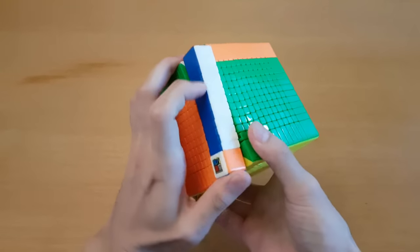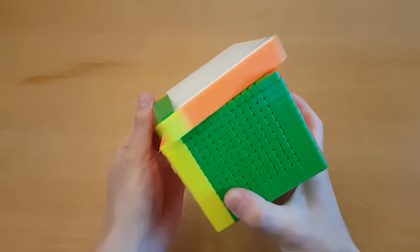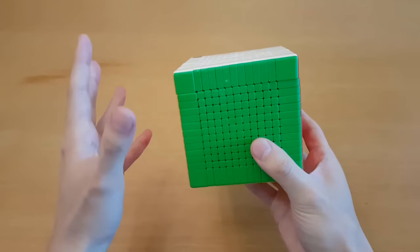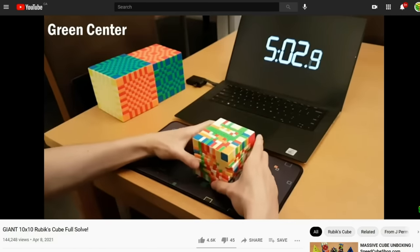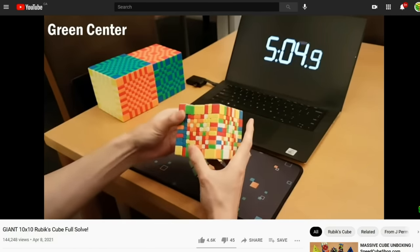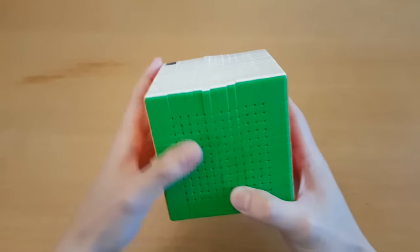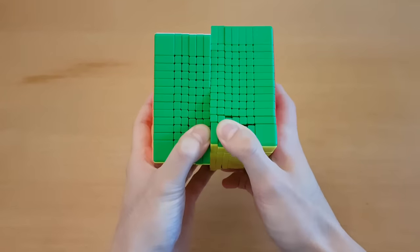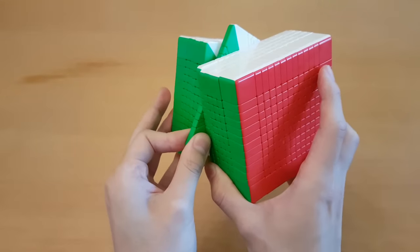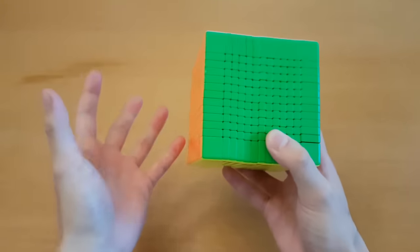It looks like I'm just getting what I'm intending and I'm going slow, but when you're turning a gigantic cube, usually what you intend to do doesn't happen. I actually have a full video of me solving the 10x10 cube, and there are a few differences and things I want to talk about. One difference is this is an odd numbered cube because there are 13 layers, which means there is one middle layer. And when there is a middle layer, I find that these cubes tend to be a little bit more stable and easier to turn.